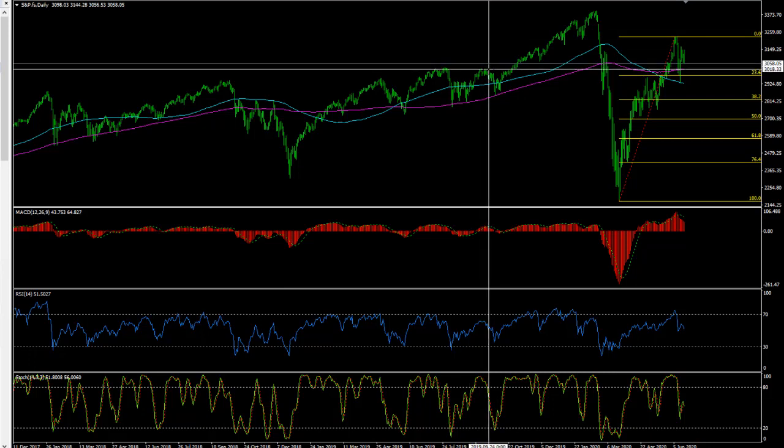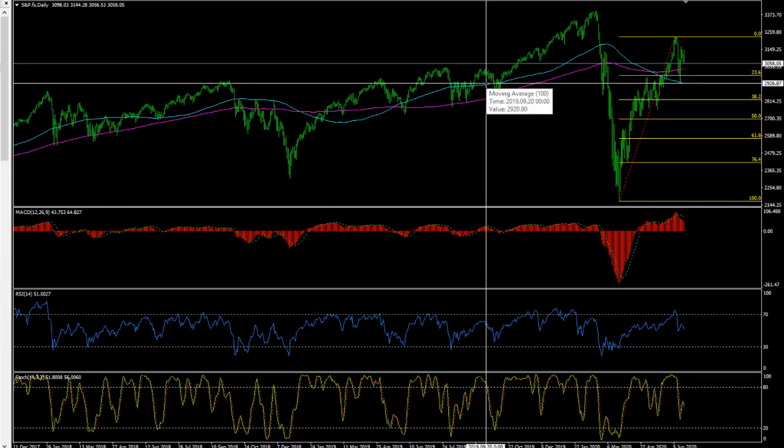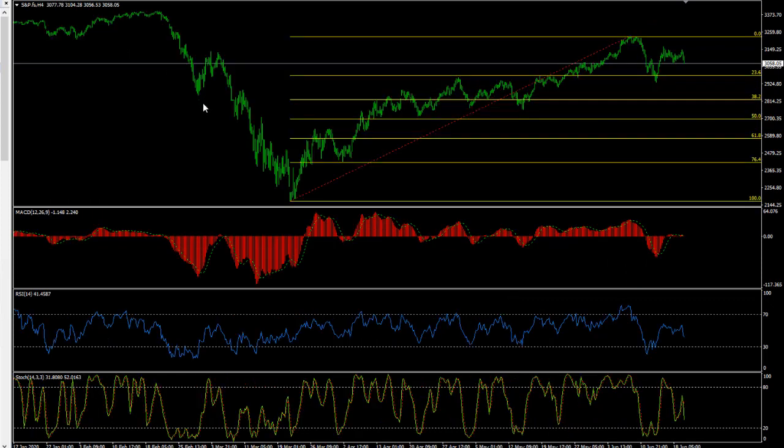And well, what do we got here? The 200-day moving average is at 30.18. We then got some Fibo support down here, and the 100-day moving average down at 29.25. So the dailies do look heavy, but the weeklies still look relatively positive. So I think we're probably going to be in for further choppy trade, as we said last week. But I do think for the next couple of days, the bias is probably slightly lower.